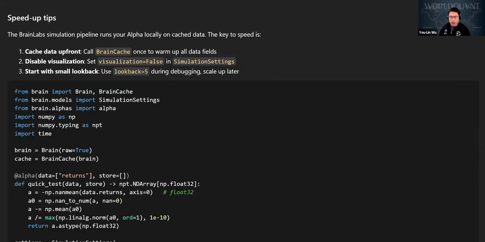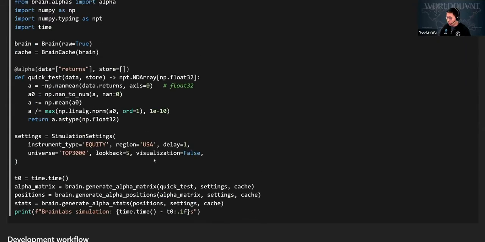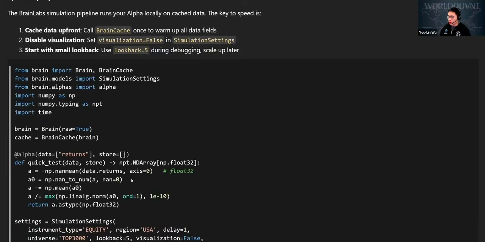The second thing is to disable visualization. When you're passing the simulation settings, remember to set visualization to false.